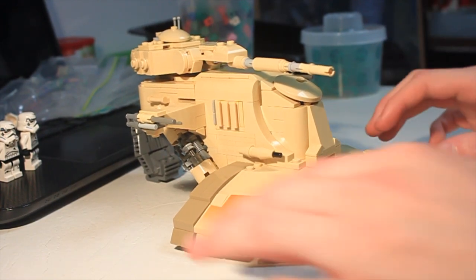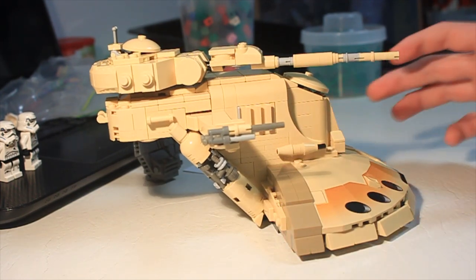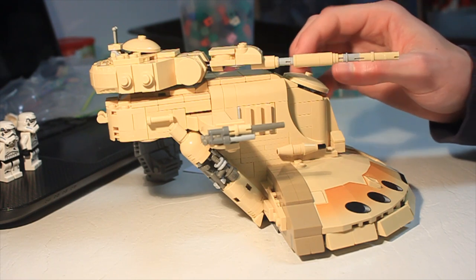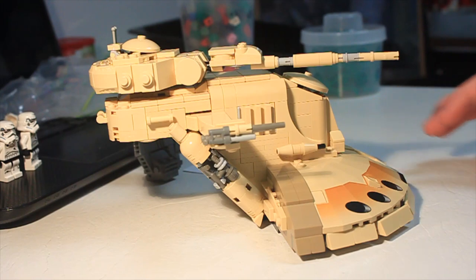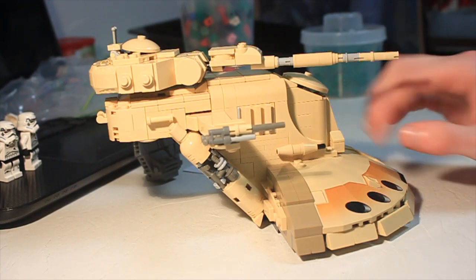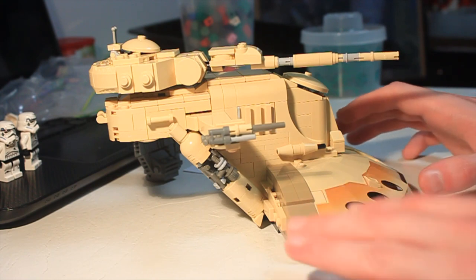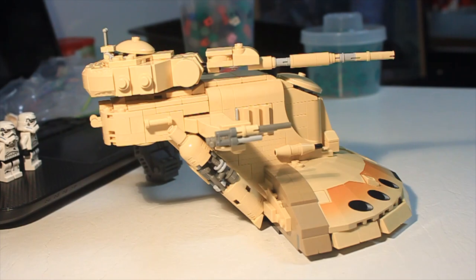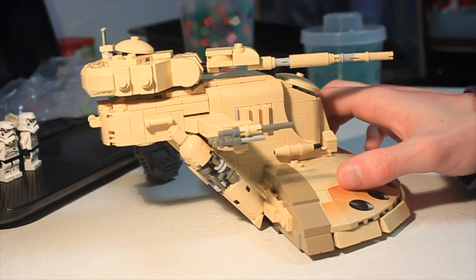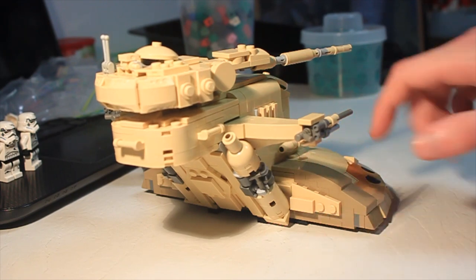In his actual model, this stripe is brown. Lewis Kiwi tends to use old-style colors when he builds, so since dark tan wasn't a color when the old sets were made, he uses brown — which looks good in its own way. But dark tan is definitely more accurate and I think looks better. It just looks really nice from all angles; the brown stripe goes all the way through to the back.